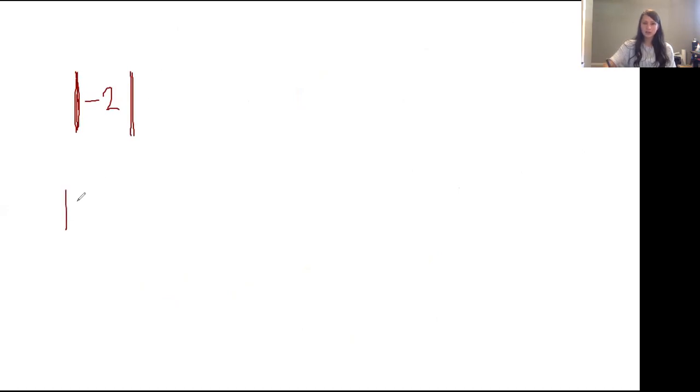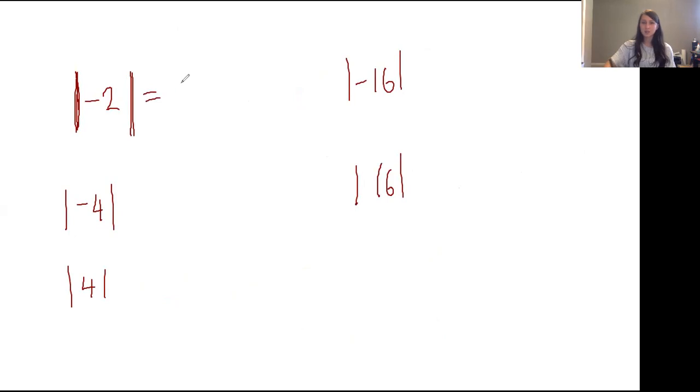And so if we think about this, no matter if it's a positive or negative number, if it's in absolute value, so I have -2, the distance -2 is away from 0 is 2 spaces away, right? No matter if it's positive or negative, if a number is in absolute value, the number will always be positive, because we're really just counting the distance a number is away from 0. And you can't ever have a negative distance. And so the absolute value of -4 would be 4, as would the absolute value of 4.